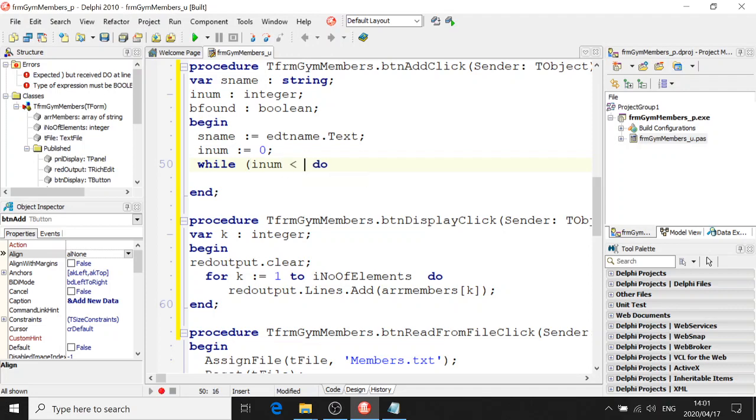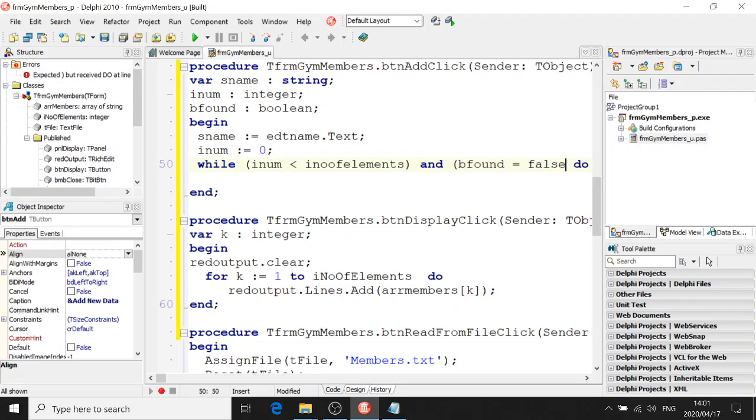No, less than RNO of elements, and b found equals false. So we're going to set b found equal to false.